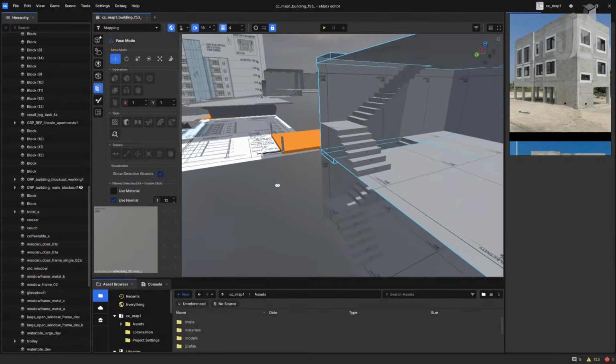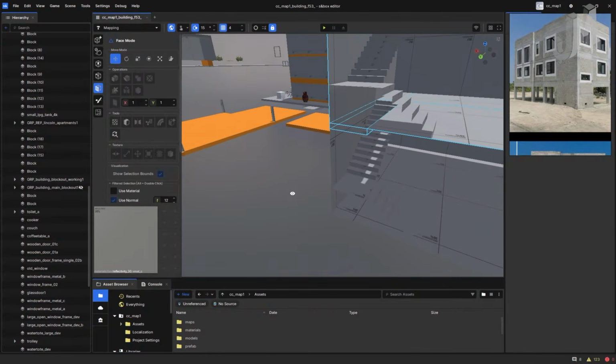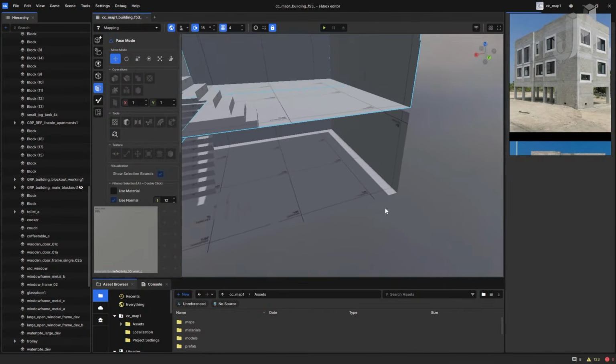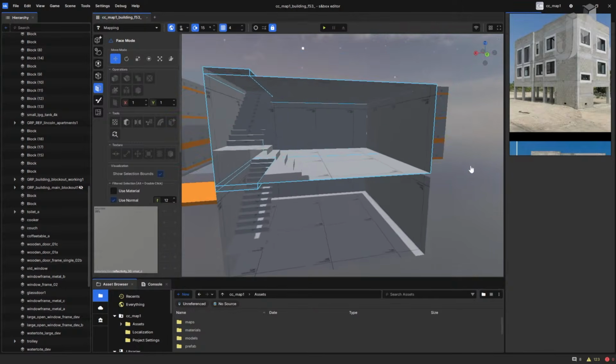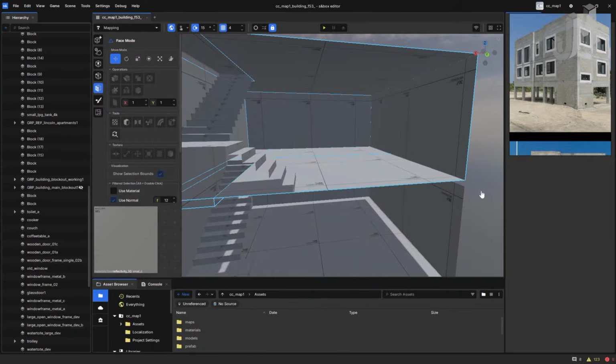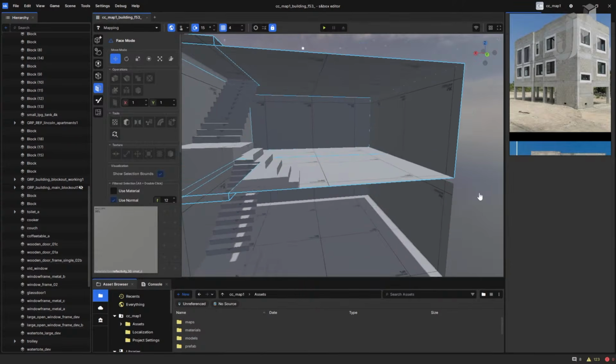What's up? This is Sandbox. The people who made Rust made Sandbox. So if you're familiar with Garry's Mod, it's like that, but this is an official, robust engine where you can create stuff and then publish it straight up. We're just trying to model a couple of different things that we've seen in the real world.